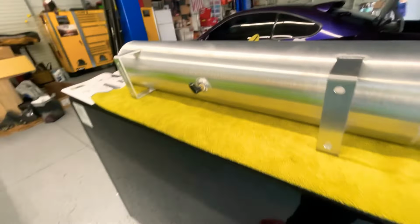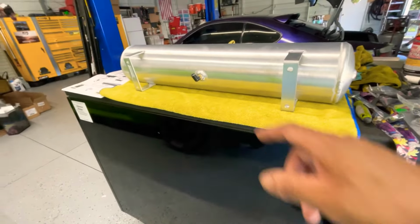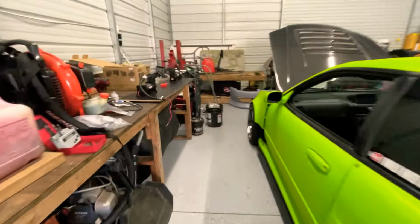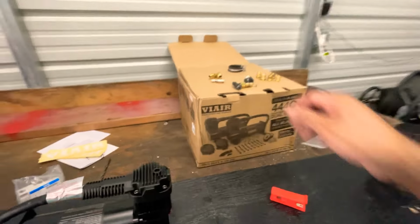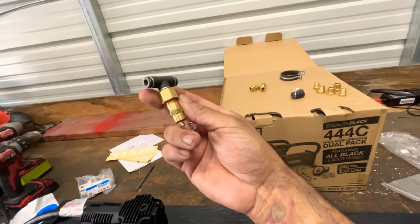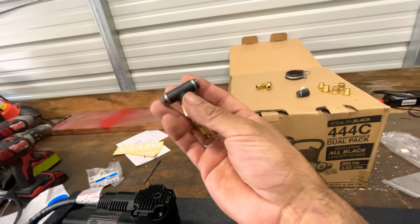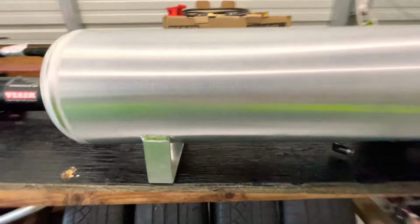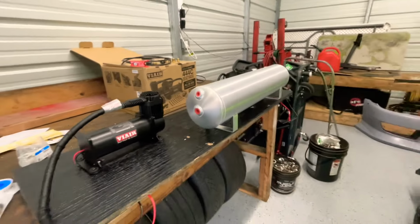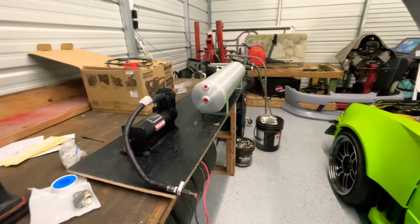So next we're going to figure out where we're gonna put the filler nipple, I guess, what do you guys call it. So we gotta put this on and this piece to release air. So let's figure that out now. All right, now we're just gonna mount the tank back on here and start setting up everything else. Let's get it.